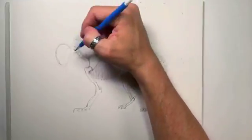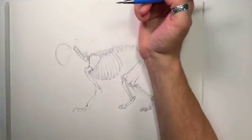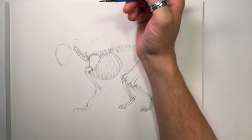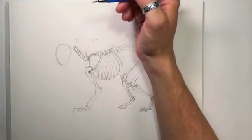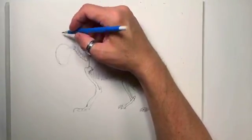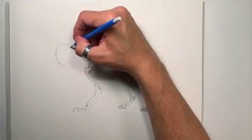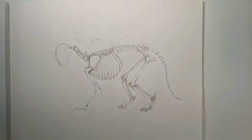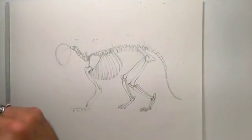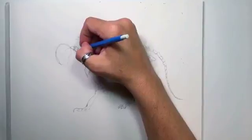It looks like somewhere around the second vertebra there's a little bit of an expansion. I'm seeing it in a couple of different references I have up. So I don't exactly know what that is, but that's okay. I'll do my best to emulate real life, with the idea that I will make it my own anyway. It's always good to look at real life as inspiration and then form your own construction from that.